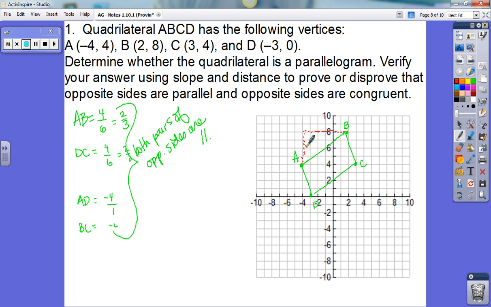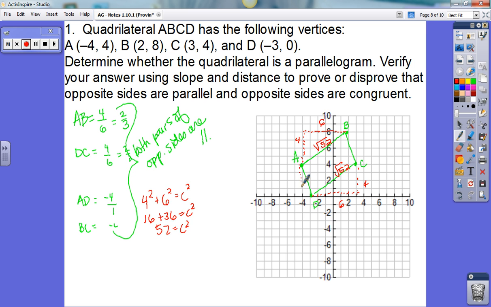So this side length is 1, 2, 3, 4. And this is 1, 2, 3, 4, 5, 6. So if I look at that using the Pythagorean theorem, I've got 16 plus 36. So I've got 52. So that means this would be the square root of 52. I know this is the same side length because, if you recall, it's the same slope. So again, we've got the square root of 52.